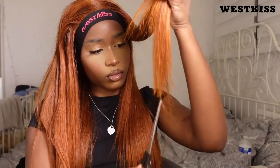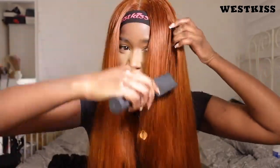I'm focusing on the front framing pieces of hair and cutting them diagonally. The higher up on your hair you go, the shorter you want these front pieces to be. So as you can see, I'm starting a bit higher here. Trimming the ends. For the very top of my head, I wanted curtain bangs, well, long curtain bangs.